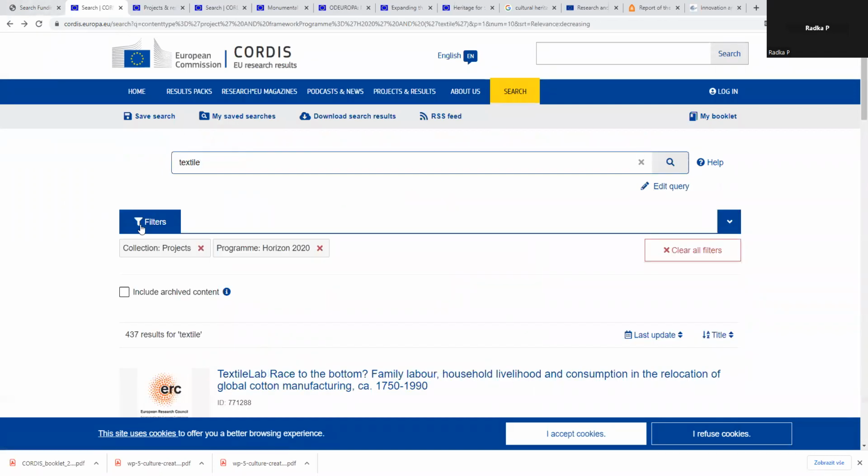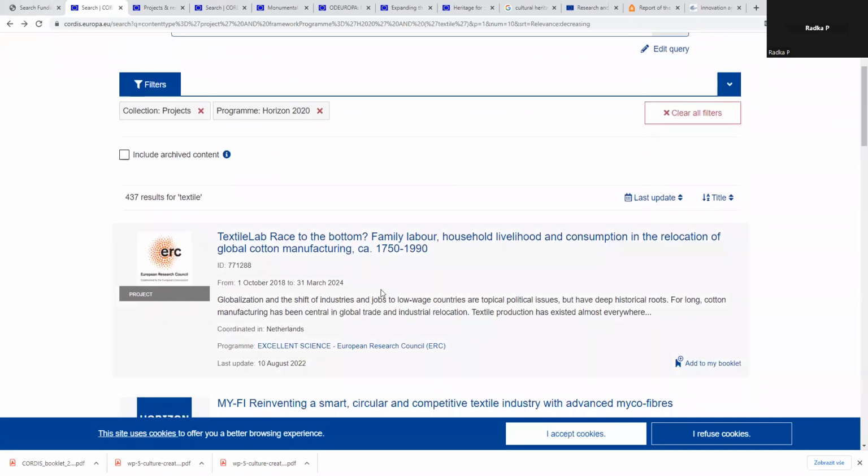Okay, I got 437 projects related to textile, and I selected Horizon 2020. So see that I'm still focused on the period before Horizon Europe, because these projects are either still running or still relevant to Horizon Europe. And as you see, the first one started in 2018 and it's still running. It's somewhere in the middle. So I see, wow, that sounds like something that can give me some kind of feedback.